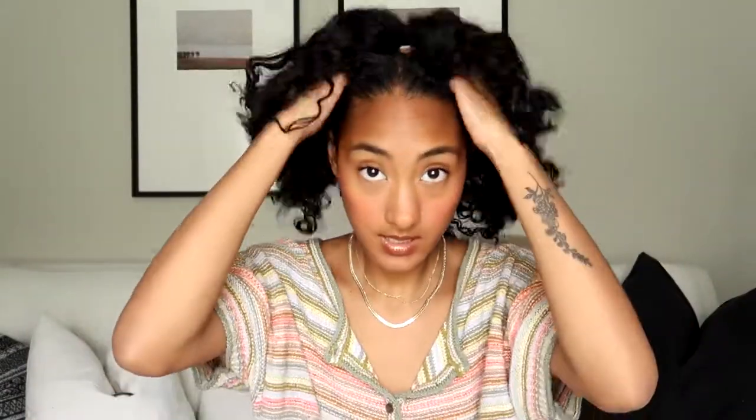For me personally, I noticed that re-wetting my hair with just water doesn't work for me. So I couldn't find my bonnet, so I plopped my hair as a way to protect it. Typically you do this when your hair is wet, but I didn't have any other options. It's kind of like a silky t-shirt — it's my husband's — but I just plopped it and slept with it like that.